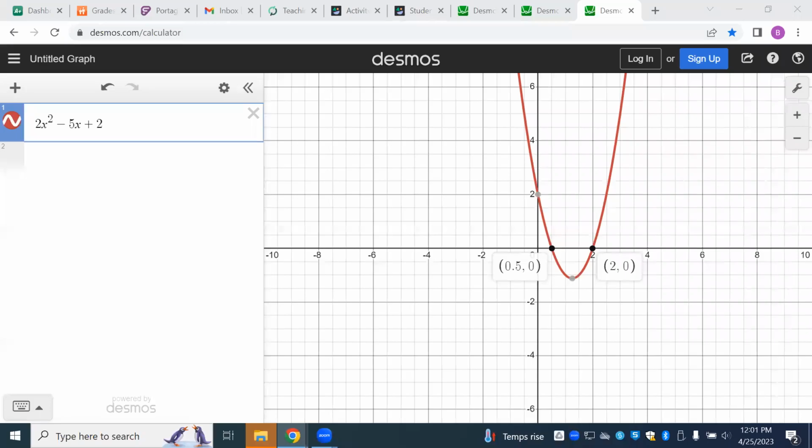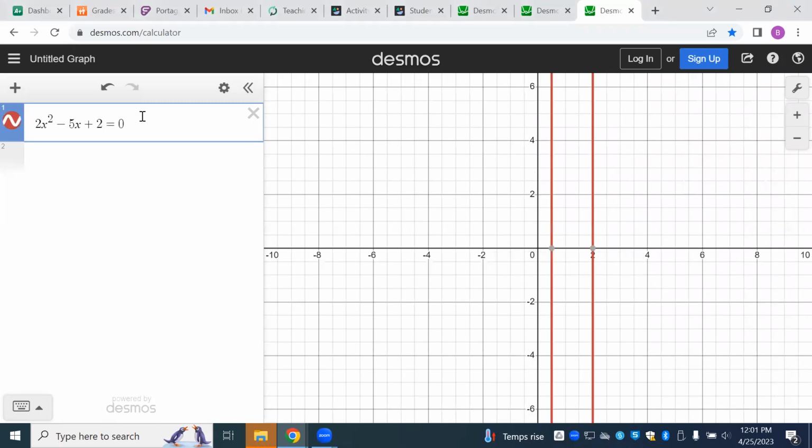All right, so here we're going to be looking at solving a quadratic equation using something called the quadratic formula. I'm just going to show you what we're working towards. This is actually going to be the example we're looking at. We're going to see where it crosses on the x-axis. These are going to be our two answers. When we finish this problem, we should get 0.5 and 2. So we're really figuring out what are called your roots, or the x-intercepts of your equation.